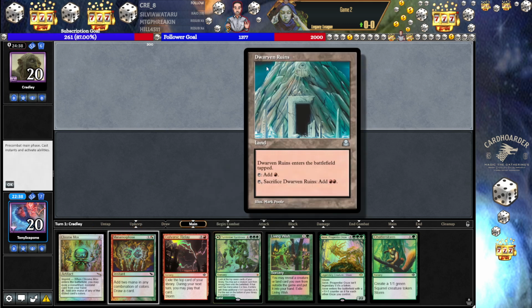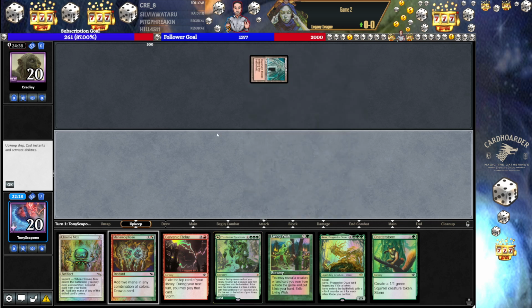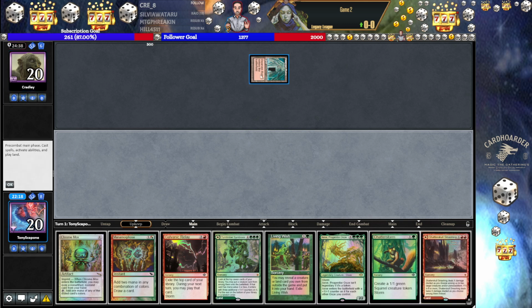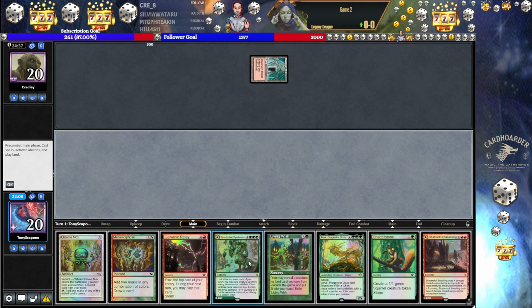What is that? That's a Dwarven Ruins. What is happening? This is just strictly worse than Sandstone Needle? Or no, Sandstone Needle can't add a red. It can only add 2, and it has 2 counters, and then it dies. This can just tap for a single red. I think we do have to go for it here.